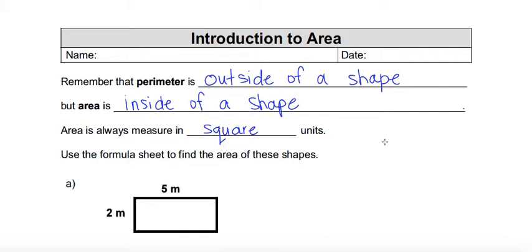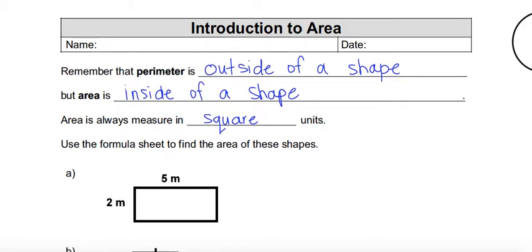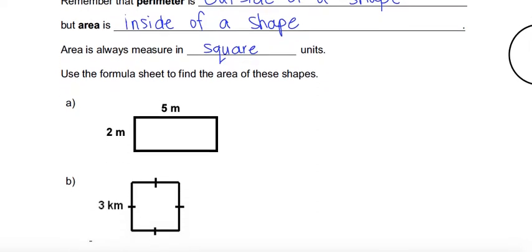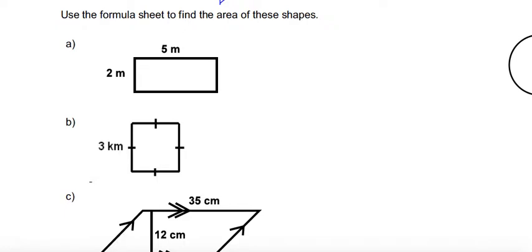We're going to use a formula sheet, and this is a formula sheet that you would have gotten if we were to write our EQAO assessment. This is a formula sheet that you're going to use throughout the rest of the course. So we're going to use it for our area, we're going to use it for volume as well. We're going to take a look at how we can use this formula sheet to find the areas of simple shapes. Now, you may remember some of this from elementary school, but if not, no worries.